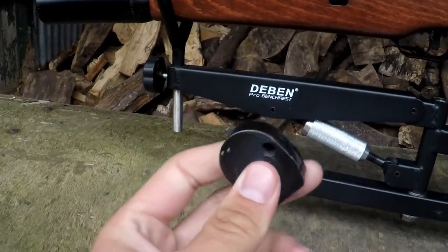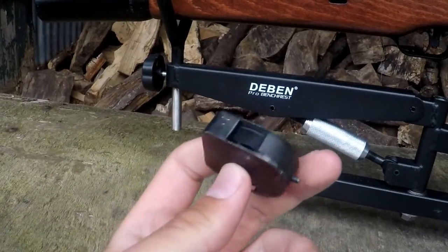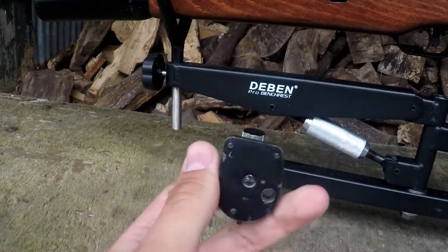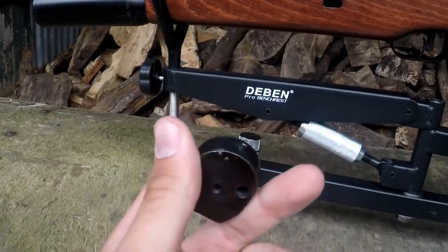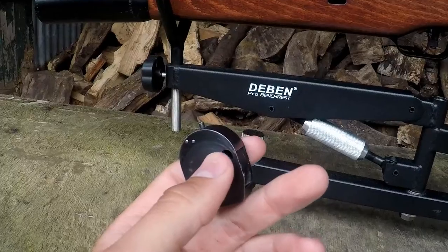They do need replacing, and it does need mentioning, as with all second-hand, used older air rifles, there are bits and bobs that will go wrong. I'm sure it's not just the BSA Super Carbine. There are many rifles in general where bits and bobs get pretty popular for going wrong.